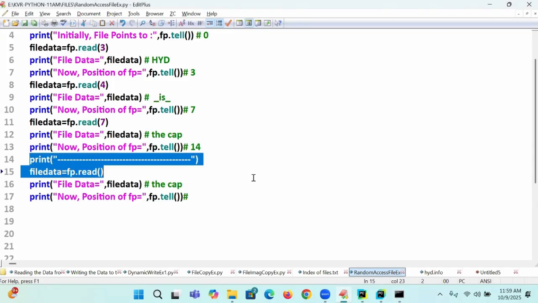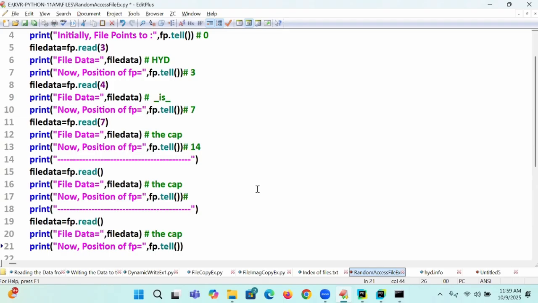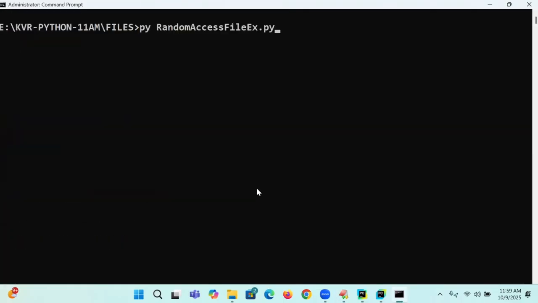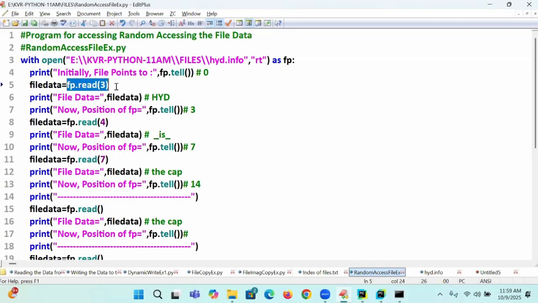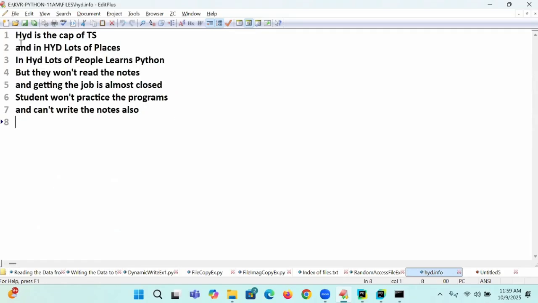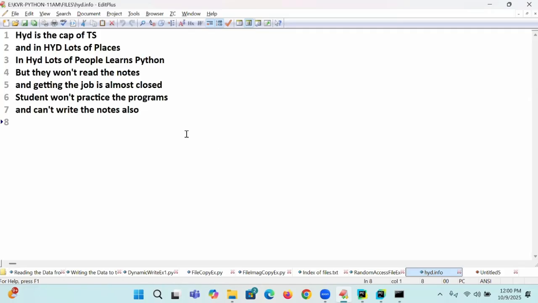After that, I am writing here once again, try to read out. No more data is there to read out because it reached 225. There is no more data to read. It is ending. So this entire example makes you understand that if any kind of data is available with me and I want to read randomly, you must know the index. Locating the index is always very difficult. That's why files are difficult to process. Suppose now, where is my FP pointing?